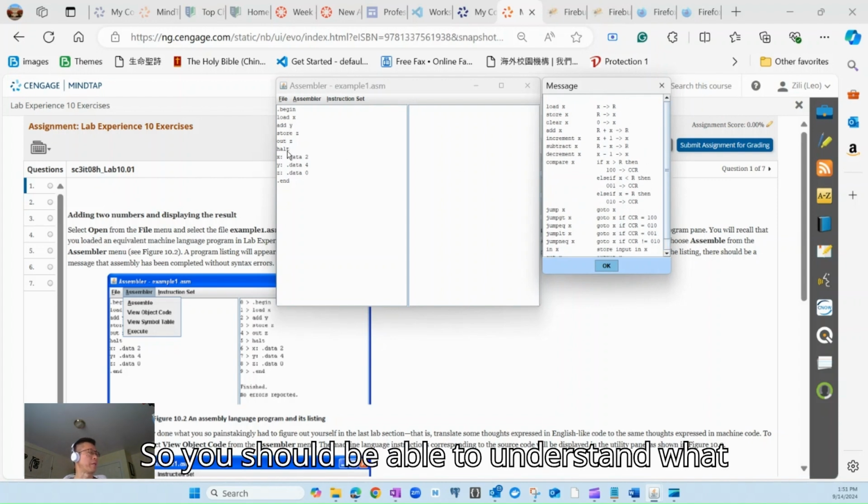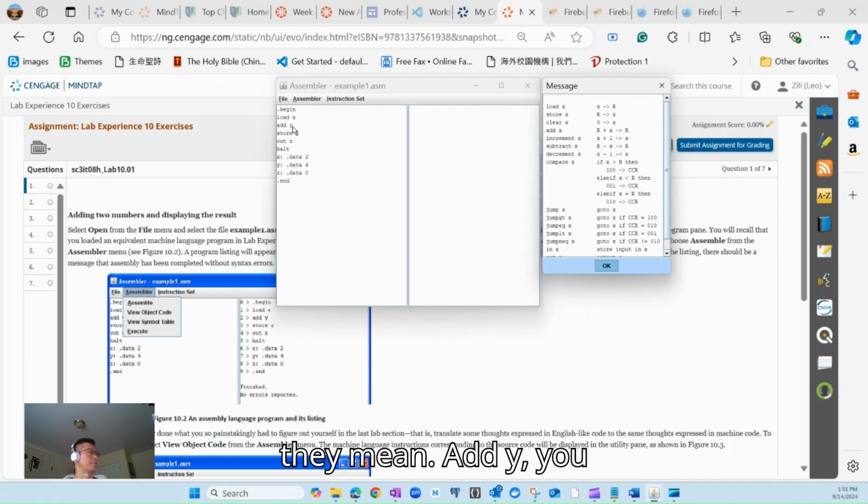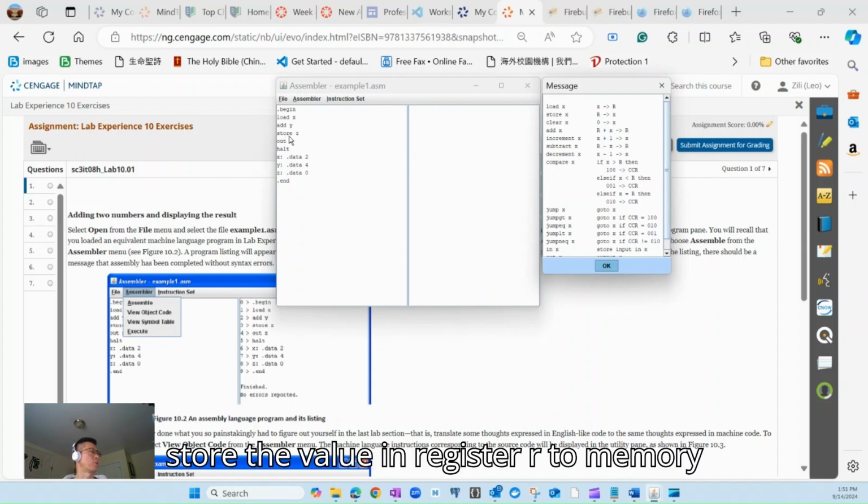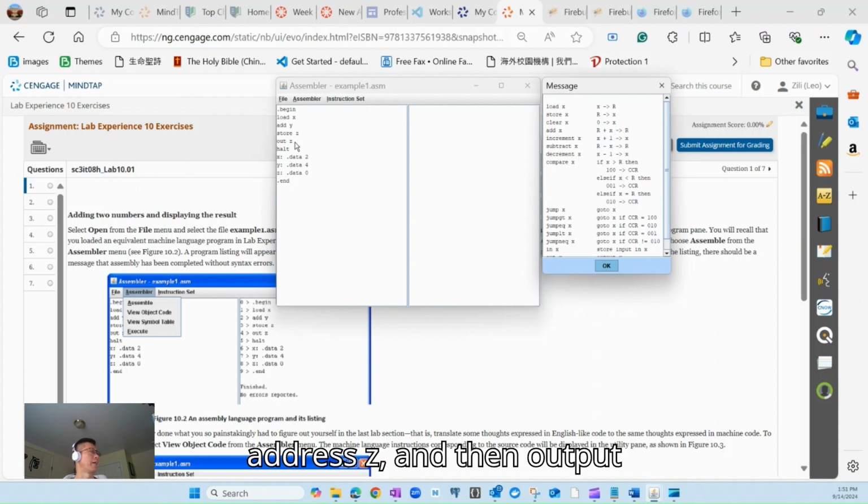Add Y means add the value from memory address Y to register R. Then store the value in register R to memory address Z, then output Z, and then halt. This is the end of the program.